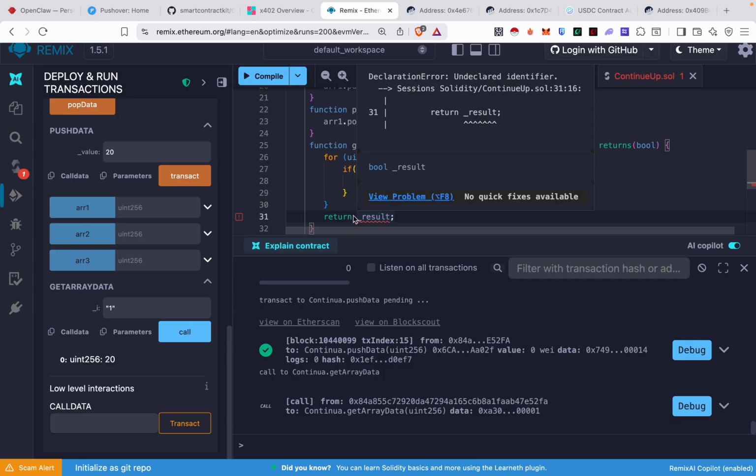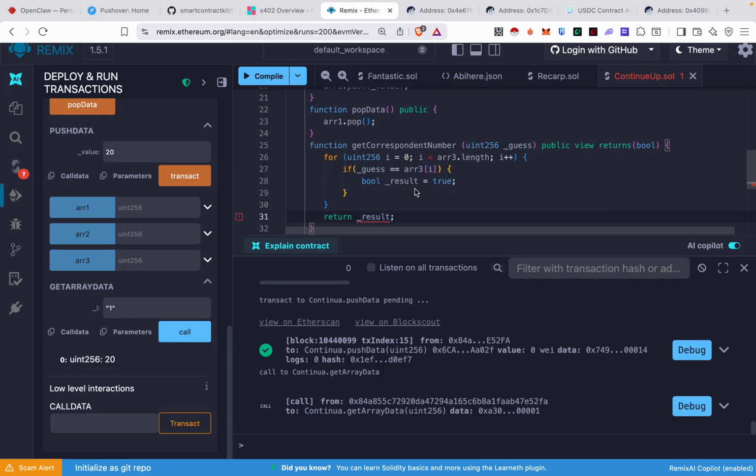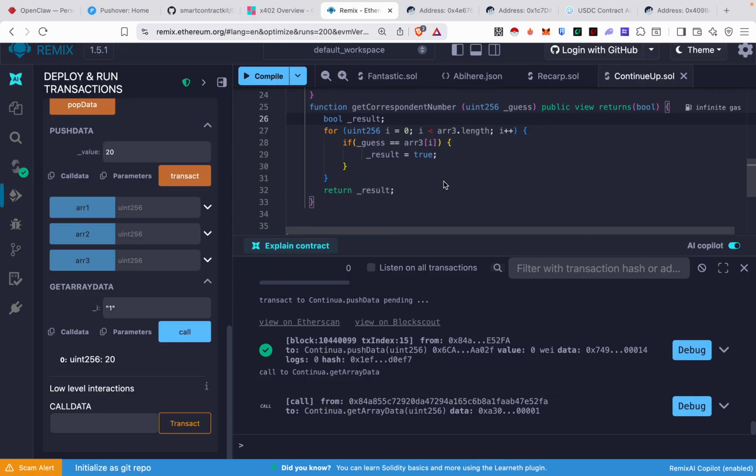Declaration error, undeclared identifier. So here I can declare a bool _result.